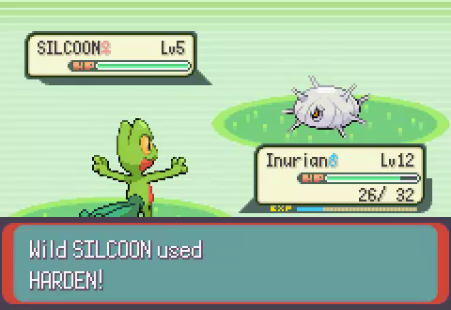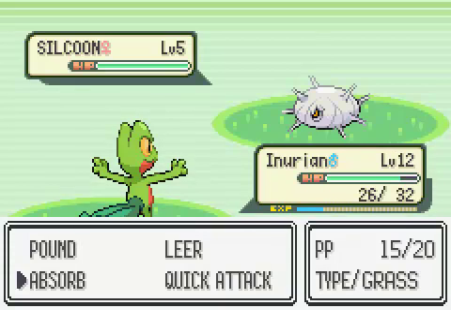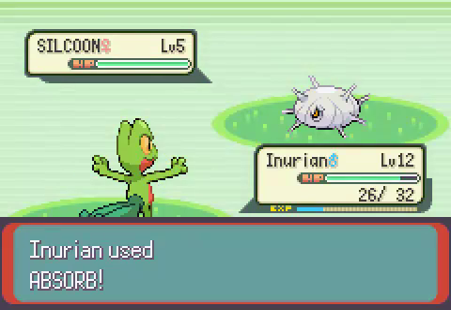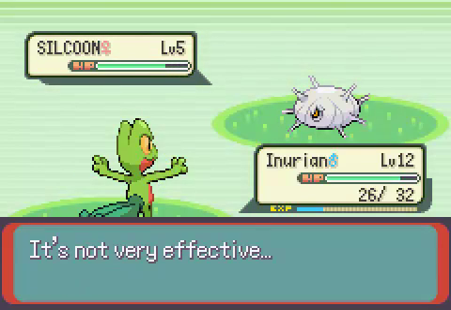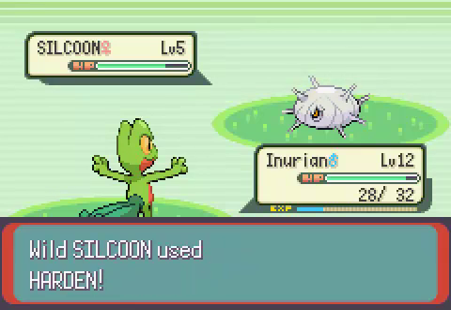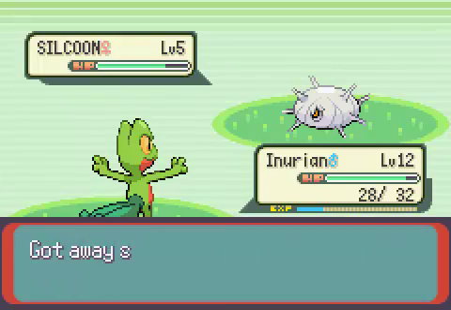Sorry, interruption. Harden! That's not going to do much against Absorb, even if you are a bug type. Of course, I think my Pound would probably have still done more damage. Ralts learns Confusion in one more level. You're not worth my time. I'm running.